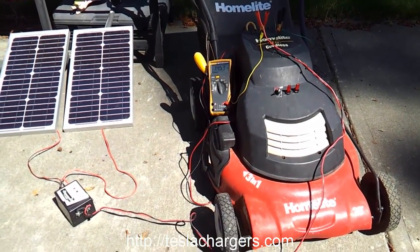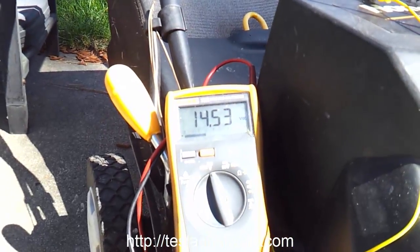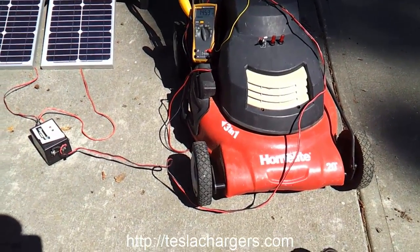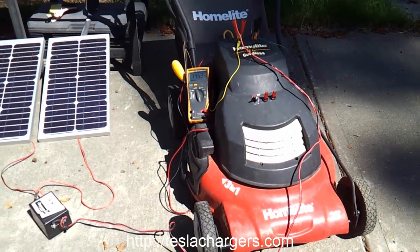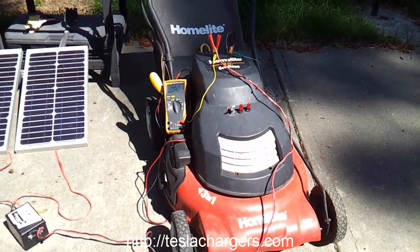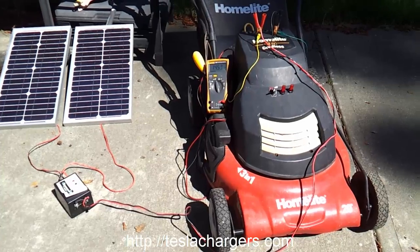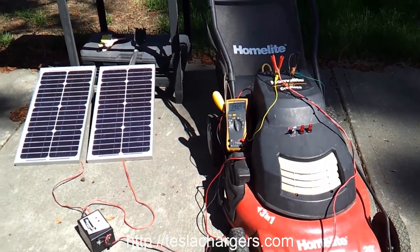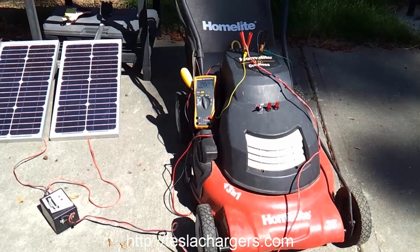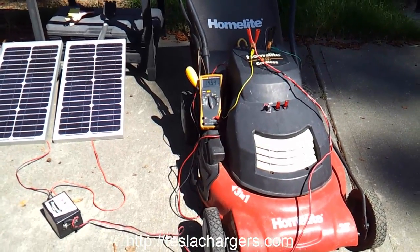It hasn't been that long and it's already at 14.53. I don't know if it'll be able to push to 15 because these batteries have been pretty badly abused. This also happens to be a handy battery — last year when the power went out, I used a 35 amp hour battery, and for a day and a half, that plus my Harbor Freight solar panels, I hooked an inverter onto it and ran my refrigerator. It was enough to keep the refrigerator on until the power came on. So I could just roll the lawn mower to my back kitchen door, hook an inverter, and run my refrigerator on the lawn mower. It's at 14.54.